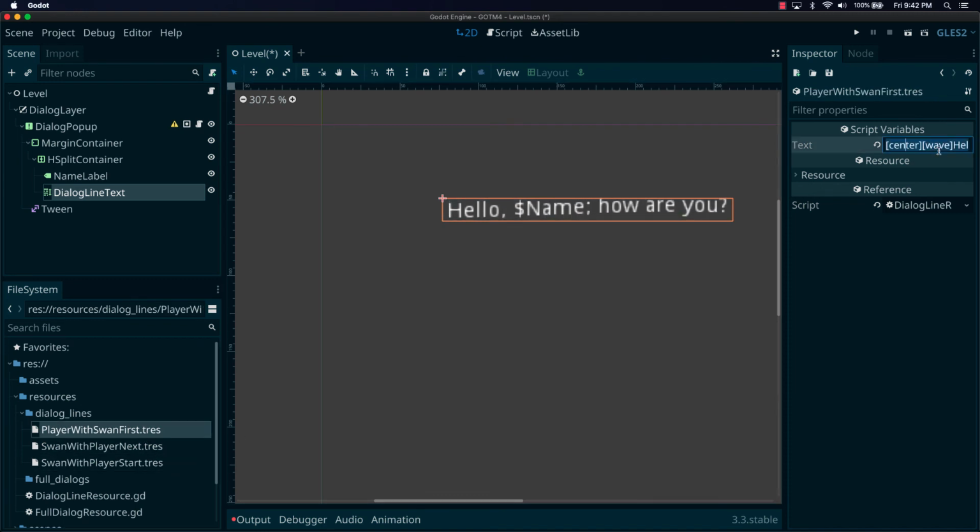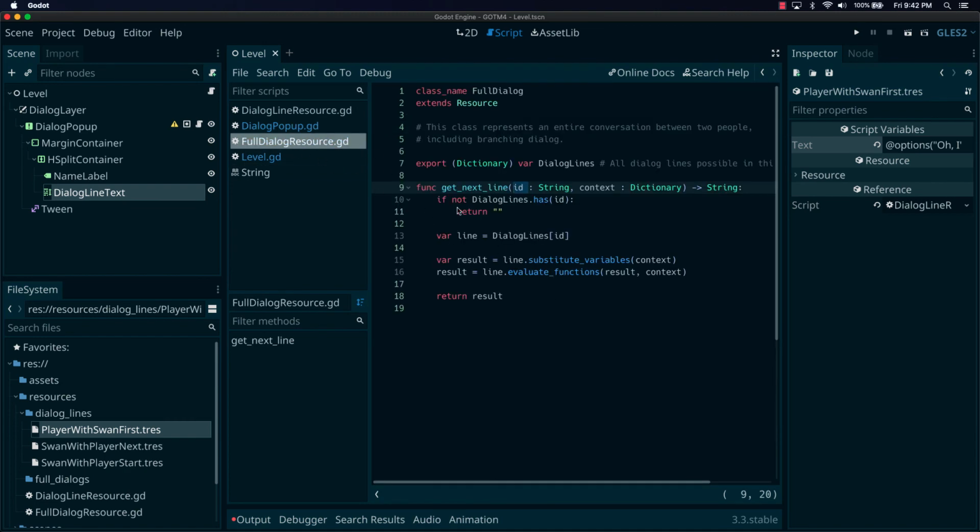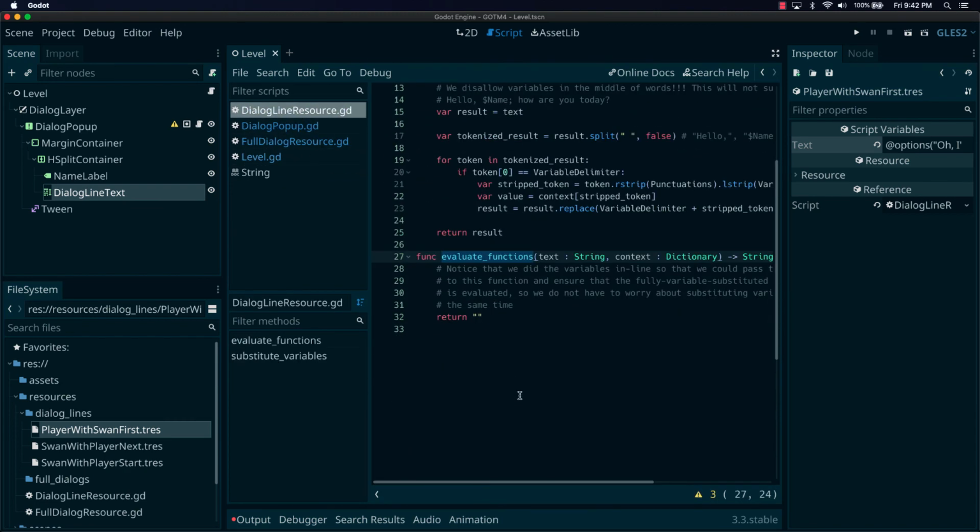And for this, I'm listing a function, just at options. I'm going to use the at symbol with parentheses as how I define functions in this language. And it'll support any number of options. They'll be in quotes, they'll have commas, and this sort of approach with the parentheses and the commas in between quotes makes this a lot easier to parse, so I'd highly recommend you do something like that if you're going to not use my code directly.